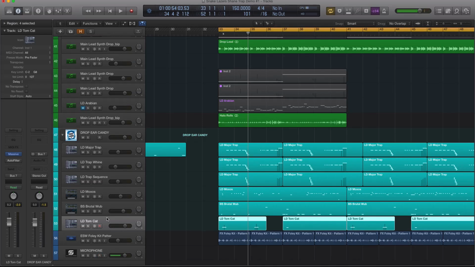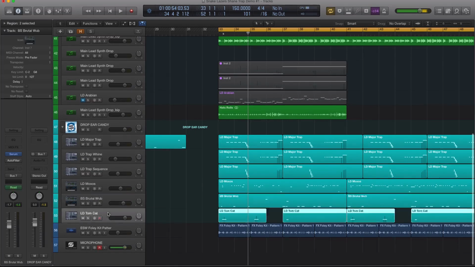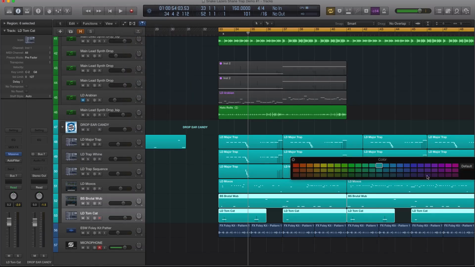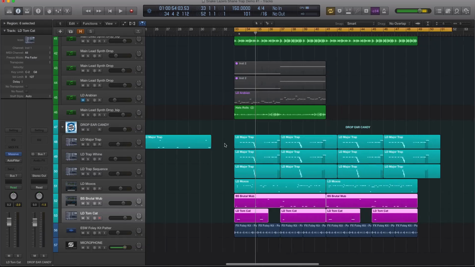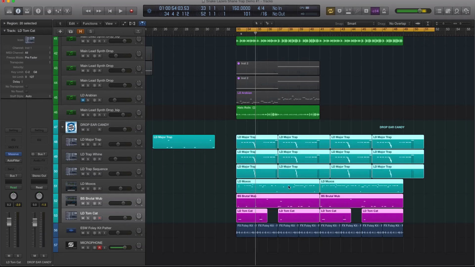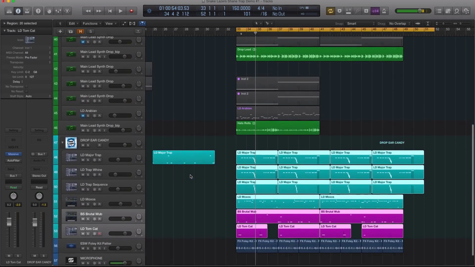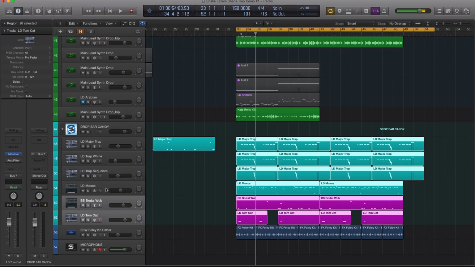A good example of that are these last two patches down here that I am going to color right now. You can see I'll color those bright pink. So I'm going to play this little drop section for you, and then we're going to dissect the different sounds, and then look at how you can do that, or what I did, inside the synth.